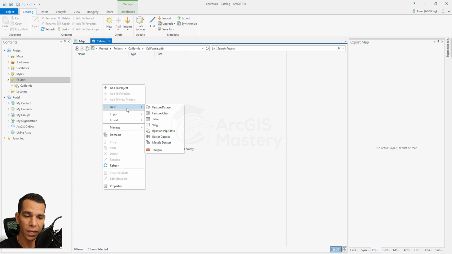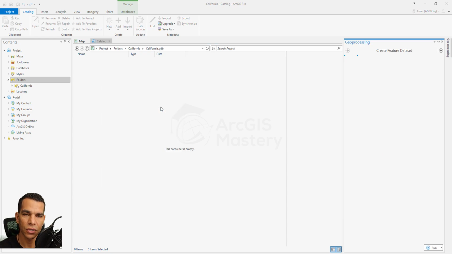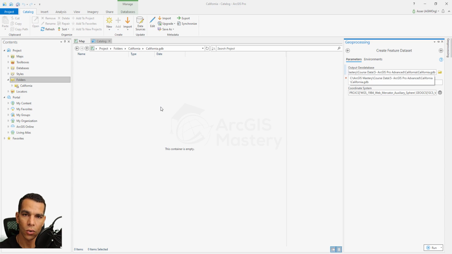So we're going to create our feature dataset by clicking create feature dataset, and a feature dataset is basically like a container for spatial data. So you create a feature dataset and you add inside of it any spatial feature classes, or for example datasets like geometric network or network analysis or parcel fabrics.